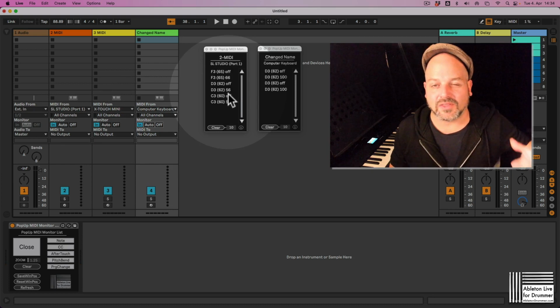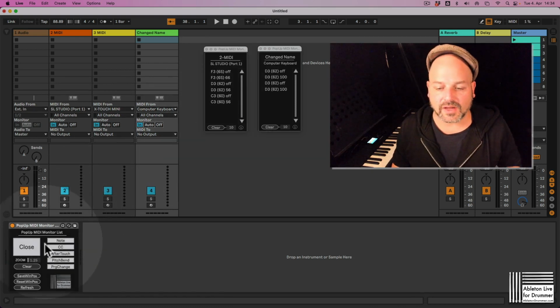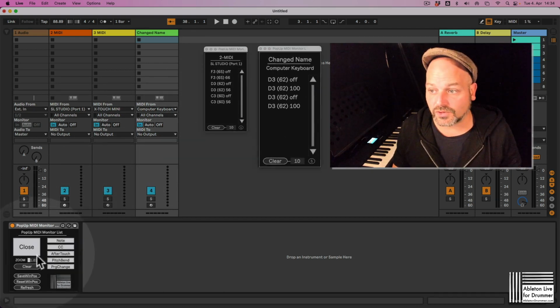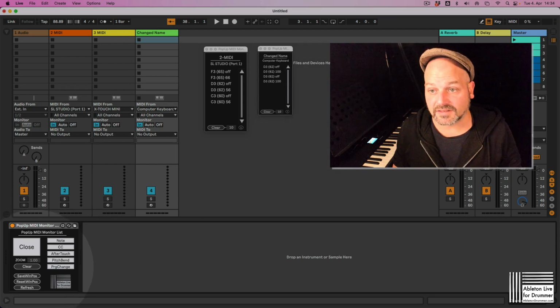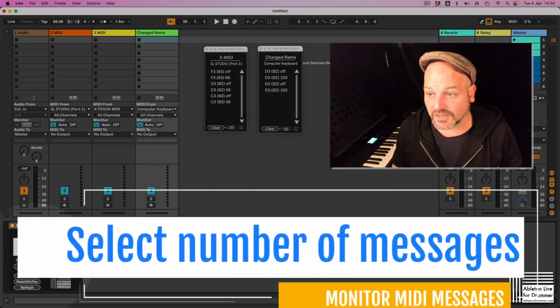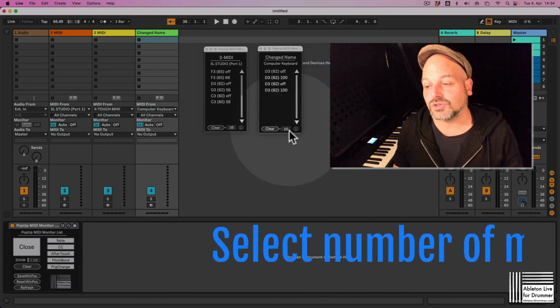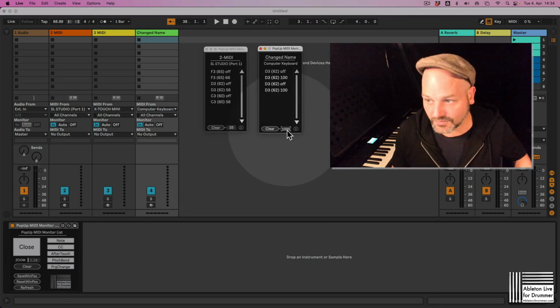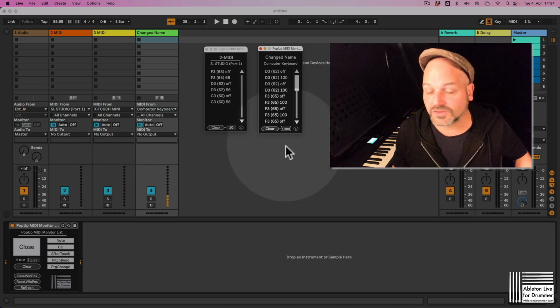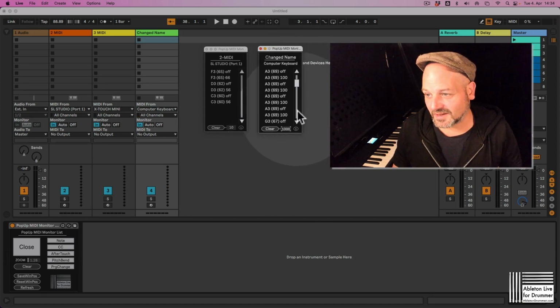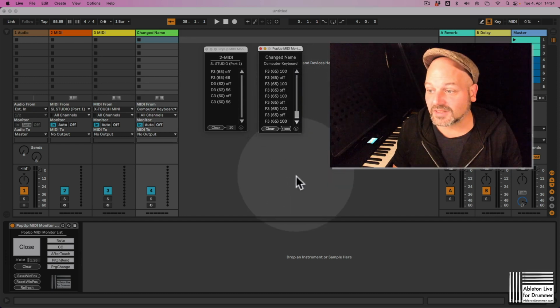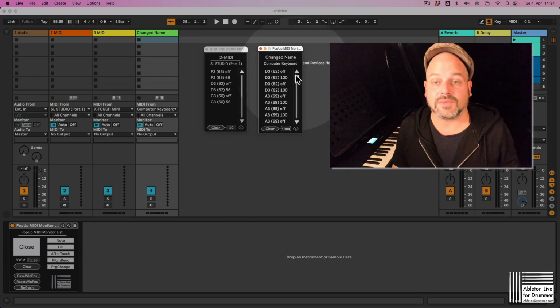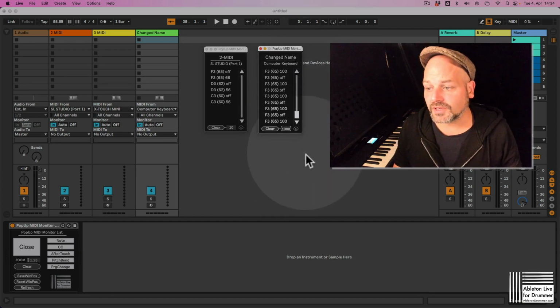Okay, so this gives you a really nice overview, as I said, and as I showed you before, you can change the sizes here as well. You can store up to 1000 MIDI messages. So for example, if I put in a lot of notes, you can see you're getting this navigation here, and you can scroll through all the different MIDI messages you put in last.